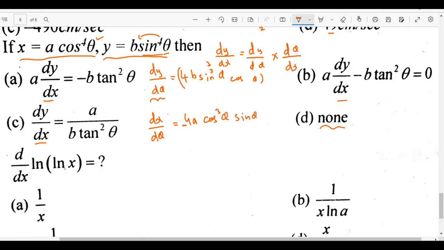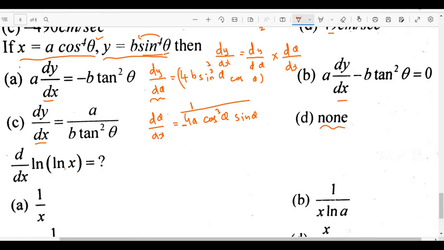Okay. And now if I find dy by dx, I'll be taking the reciprocal first, and this would become 1 by that. I'll write it down directly. I'm interested in d theta by dx. d theta by dx would basically be 1 divided by this thing. Now I need to multiply them. So let's multiply it directly.